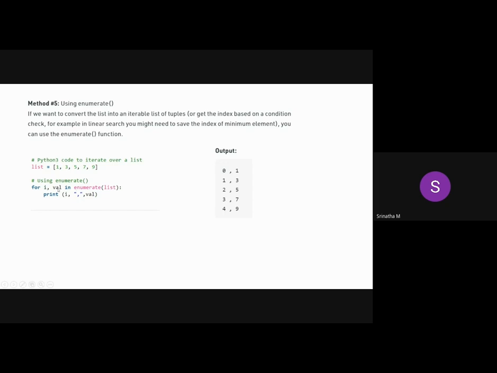You need to be clever enough to hold or catch those values. It returns two values because it creates a tuple. A tuple with two values: one is the index and the other is the value. So that's why you need to declare two variables here. It is enumerate, i and value. Once you print it, look into this. The first variable i contains all the indexes, and the second variable value holds all these values: 1, 3, 5, 7, 9. So this is a most widely used syntax in developing projects which are related to data analytics.